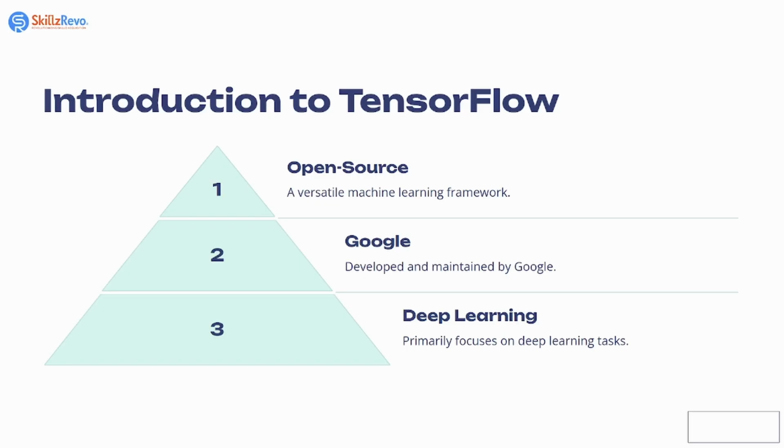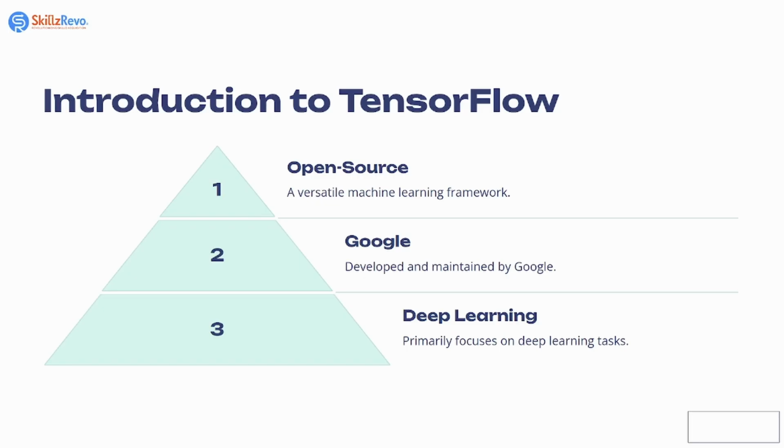TensorFlow is perfect when we are working with big data or complex data. Complex data means what? Images, video recordings, natural language or text. That can also be time series data. For example, if you want to build something like a face recognition system or a smart assistant that can understand speech, then TensorFlow is the way to go.